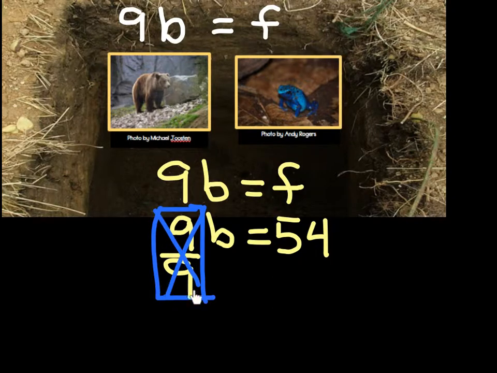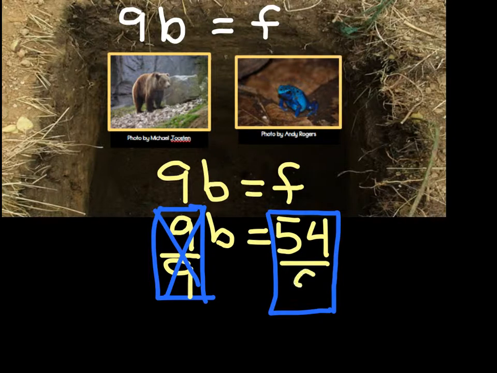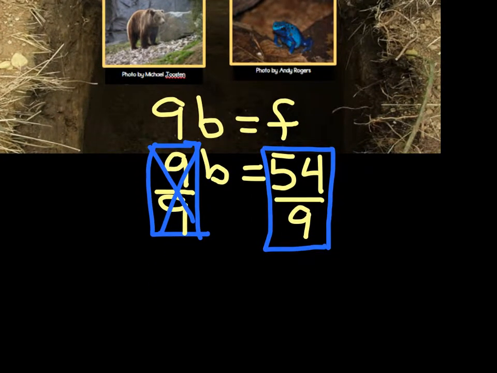And then with the box method, whatever I do to one side of the equal sign, I must do to the other side. So I'm going to box this 54, and then I'm going to divide by 9 yet again, my friends. So now I have 54 divided by 9, right? And lo and behold, my friends, let me draw a line there. 54 divided by 9 is going to give me 6, and then I'm going to drop the equal sign and the B.